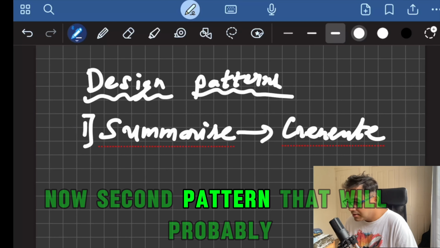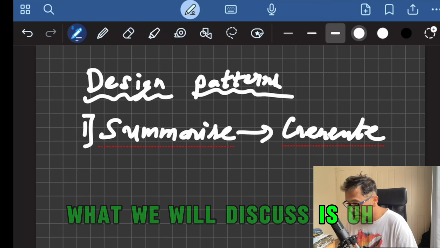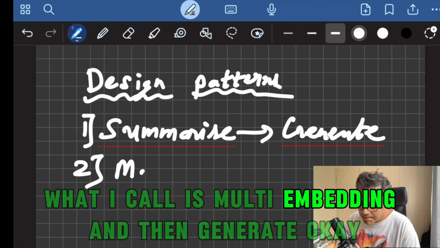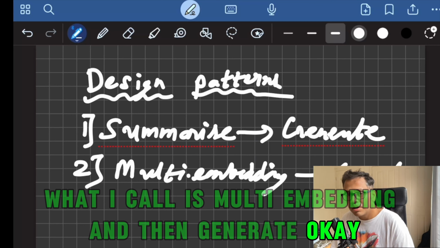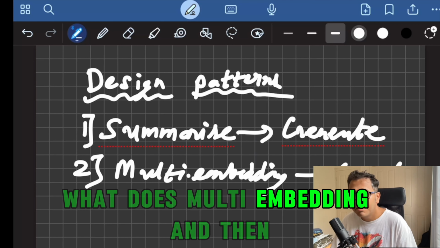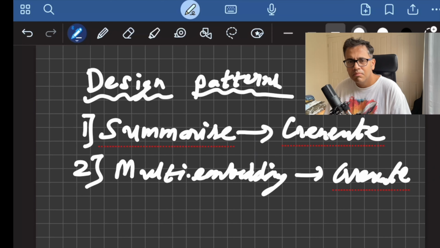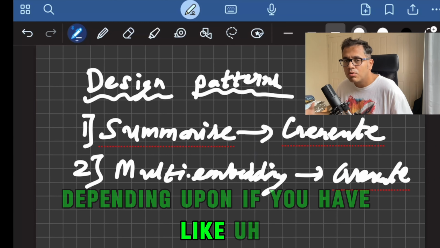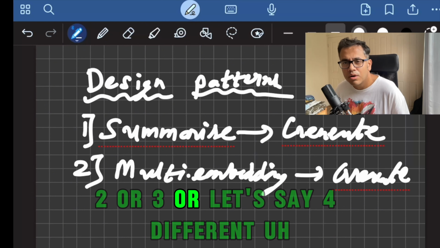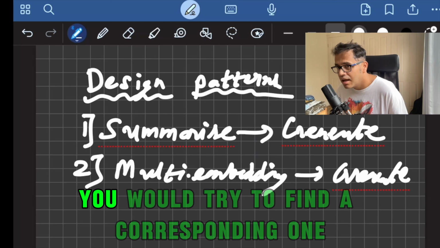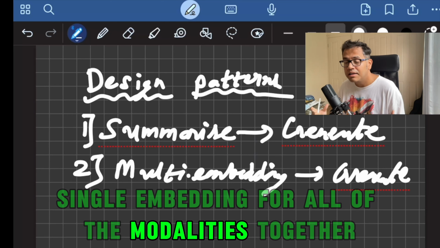Now, the second pattern that we'll discuss is what I call multi-embedding and then generate. What multi-embedding and then generate essentially does is, depending upon whether you have 2 or 3 or let's say 4 different modalities, you will try to find one single embedding for all of the modalities together.